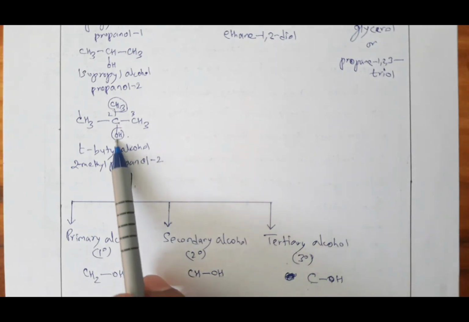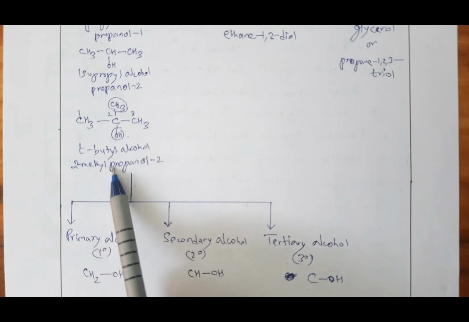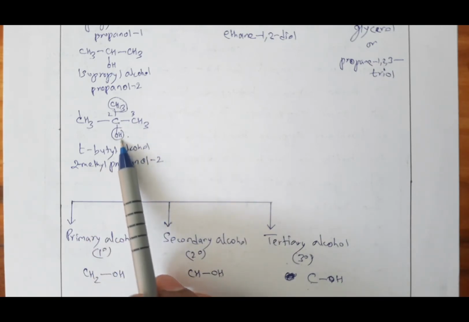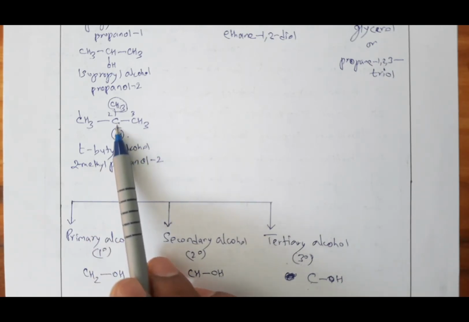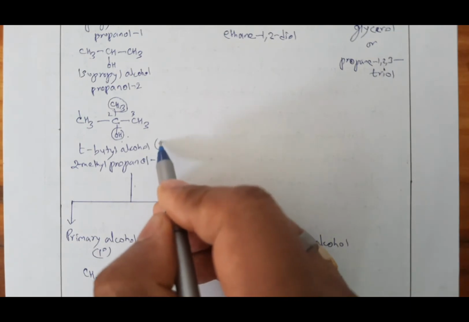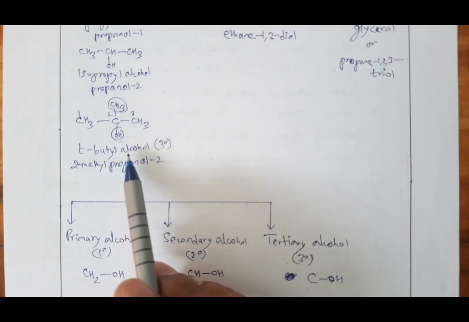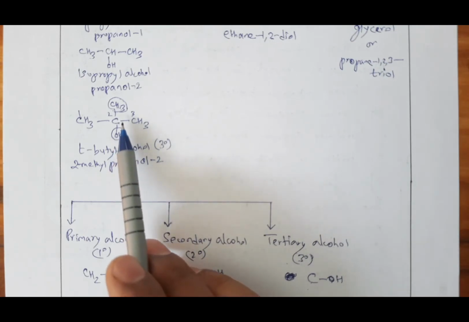Now you can see out here, this is the example of monohydric alcohol, T-butyl alcohol, IUPAC name 2-methyl propanol 2. If you see here, OH is linked with just C, so it matches this condition. Therefore, it is tertiary alcohol. So do remember, T-butyl alcohol is an example of tertiary alcohol because OH is linked with just C.